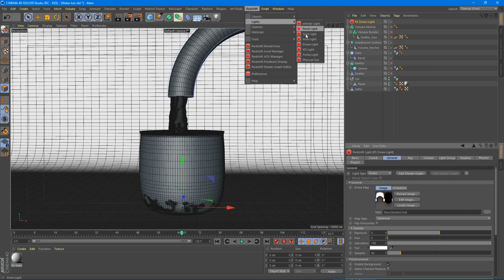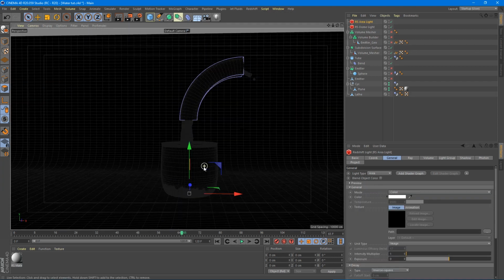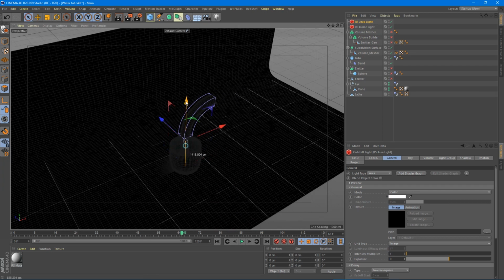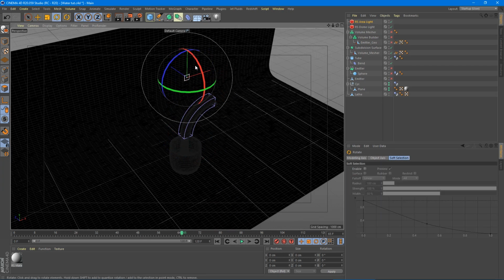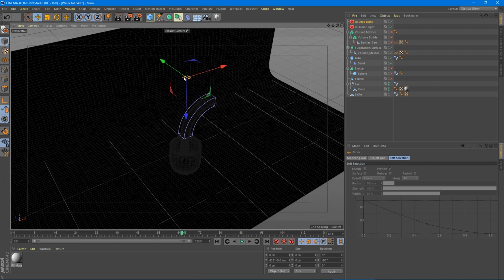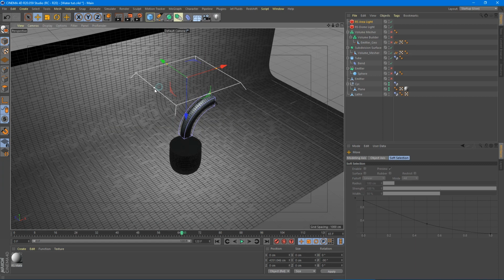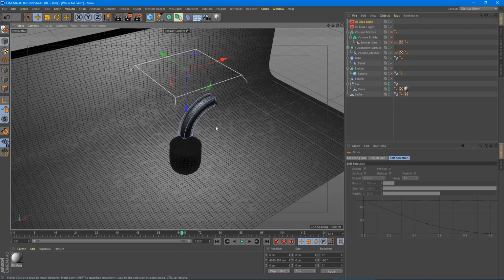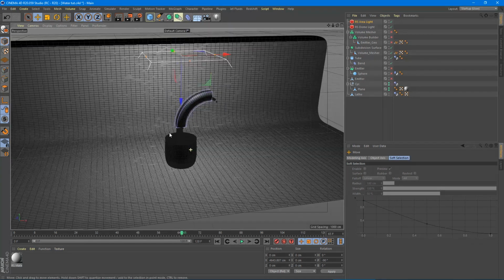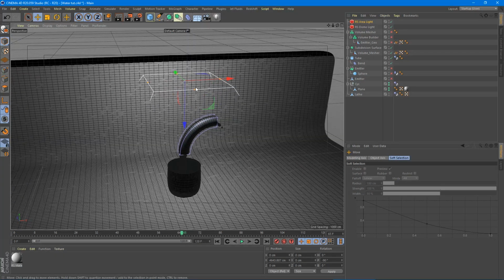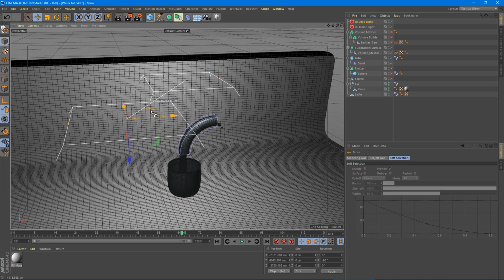So next we're going to do lights. We're going to go with an area light. And what we're going to want to do is zoom out. We're going to grab this, pull this up. We're going to rotate this 90 degrees, and then we're going to grab this and just scale it up a bit, like that. You want a big, nice, wide, diffuse light, and that's just going to be a really nice overhead softbox light. Basically, if it was a studio, it'd be a big chain of lights, and this would be called a silk, and it just provides a really nice soft light.